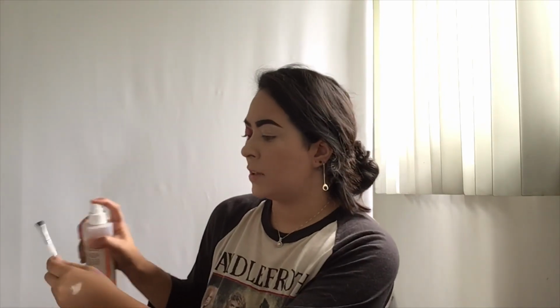So now that I've done that, I'm going to go ahead, and I will do this on camera for the full eye, and then I will do the other eye off camera, and then we will come back and I will finish the face. This is just the brush that I've been using for it. It's very hard. I really need to wash these today, my brushes. I'm going to use the JH43 brush. It's also a flat definer brush, and I'm going to spray it down, the Mario Badescu spray.